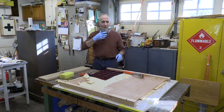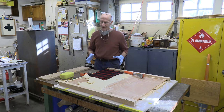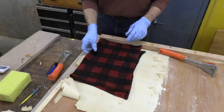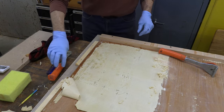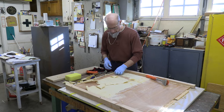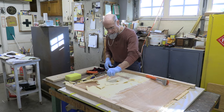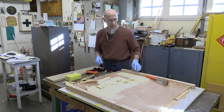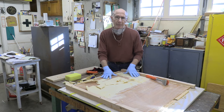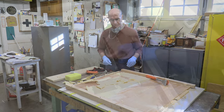So I was getting a little tired of scraping it. I tried a little heat with the heat gun, but that really didn't seem to do too much. So what I've done here is I've laid a wet towel on the fabric for 5 minutes. The water didn't really seem to want to penetrate this much, but as you can see, some of it's ripping up anyway. I don't think the water had anything to do with that. I don't want to soak it down because it'll just make a big mess, and the other side of these is finished and water would creep down.